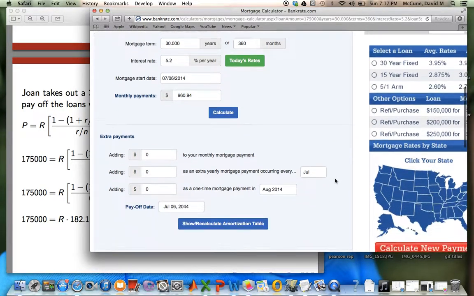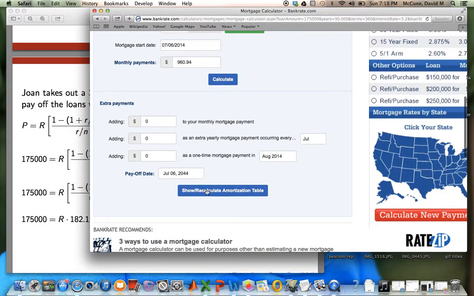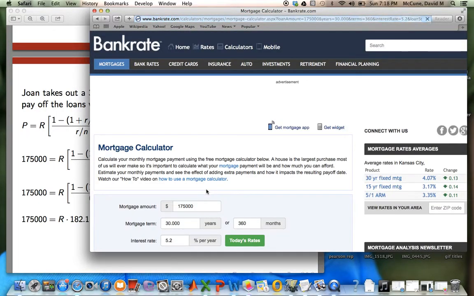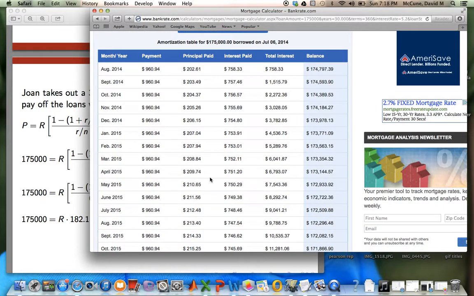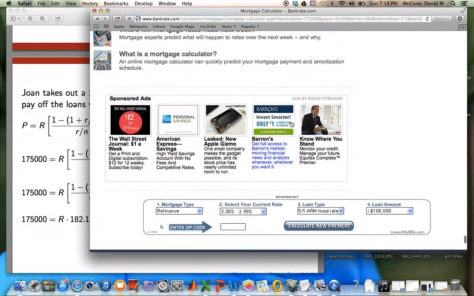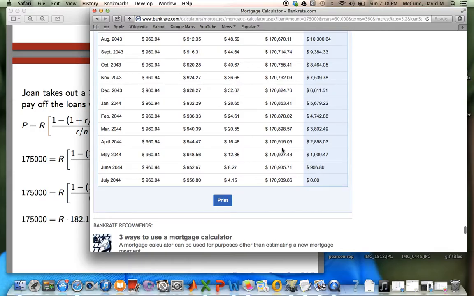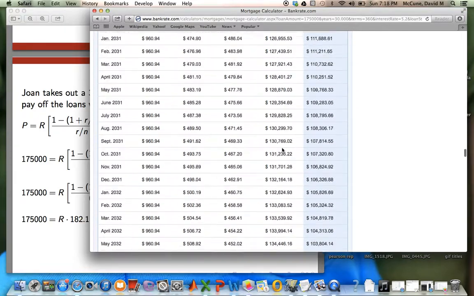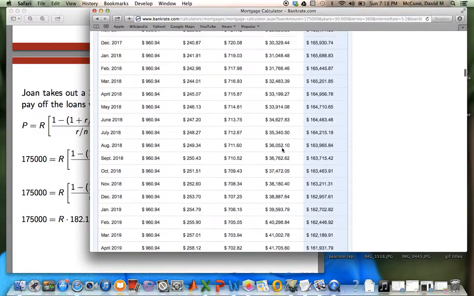But the reason I like it is because it does a lot more than just calculate the monthly payment. It'll show you an amortization table, and we looked at this in class also. It shows you a pretty nice one because it keeps track of the total interest. So we can scroll all the way down, and 171 grand is the total interest, which is the number we already knew. We already calculated that. Sorry, this takes a while to scroll through.